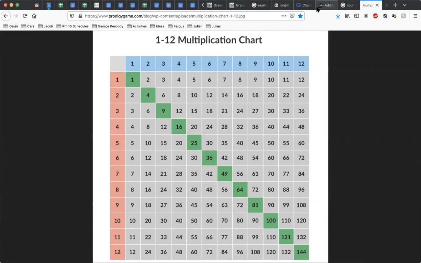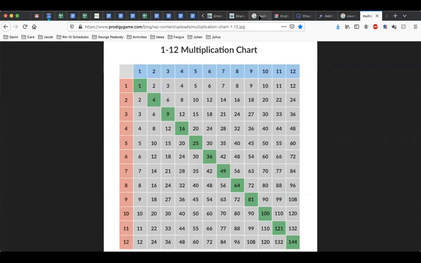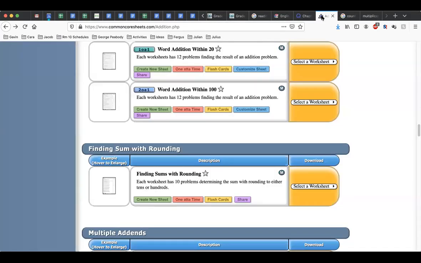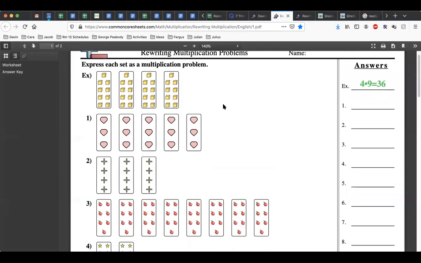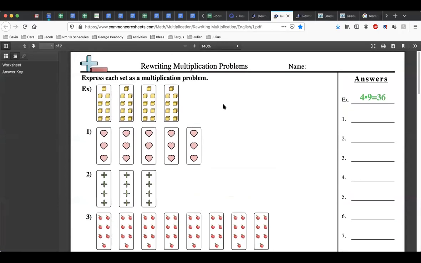Let's take a moment to look at this worksheet that I want to share with you. Okay, where is it? It's the next one. Oh wait, no, here it is. Beautiful. Okay, so in this worksheet that I'm going to assign to you, I want you to ask yourself the same question. Instead of adding over and over these types of pictures, ask yourself, what kind of multiplication problem can I come up with in order to solve this instead?